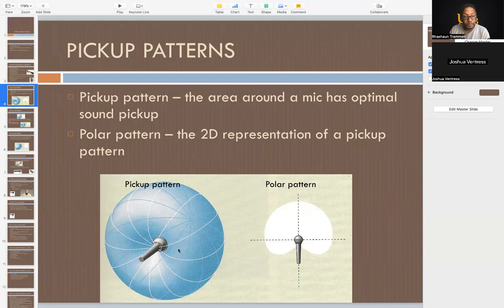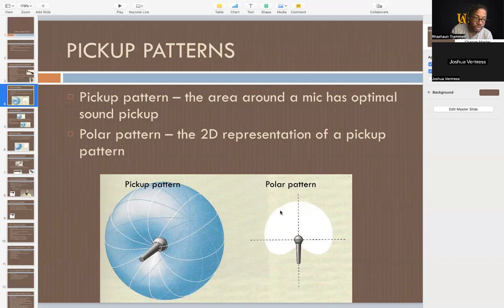So anyway, where was I? Oh, so what these represent is, when you buy a microphone, probably in the instruction manual, they'll have something like this. People tend to say pickup pattern, and I'm in the habit of saying pickup pattern just because it rolls off the tongue easier, but they could be talking about either one of these. I like this better. I think this is a little too confusing, and other people can get confused by that. So I'll say that.